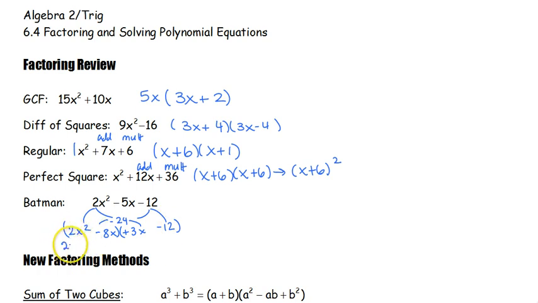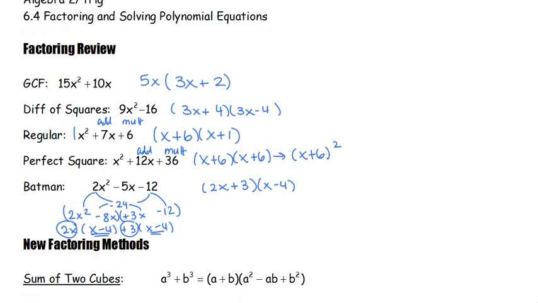So we pull out our 2x, we're left with x minus 4. Pull out a 3, we're left with x minus 4. So the GCFs come together as our first factor of 2x plus 3, and x minus 4 is our second factor. Notice that this is not squared, that's just our second factor. So that is everything that we should know coming into this chapter.